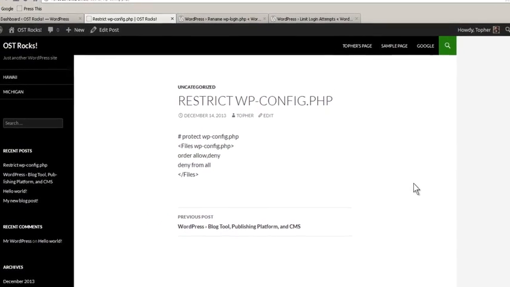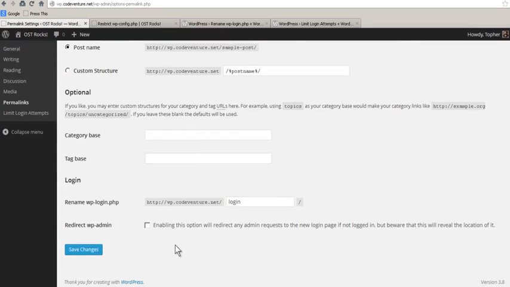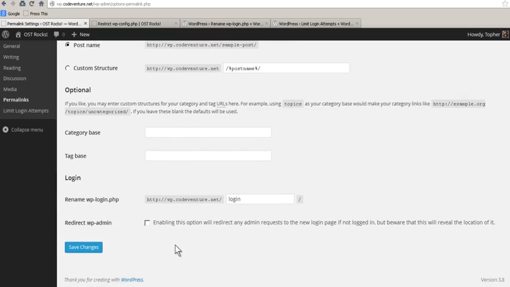Next, I'd like to look at a couple of plugins. I'm going to look at one called Rename wp-login.php. It's a pretty simple plugin. If we go to Settings, Permalinks, and go to the bottom, you'll see there's a new section there that wasn't there before this plugin. wp-login.php is the standard login page for WordPress. If you go to wp-admin while not logged in, it redirects you to wp-login.php. The hackers all know this, and so when they try to brute force attack your server, they just pound on this file. And you may have the most secure server in the world, and they will never get in, but they will make thousands of requests per second on this file and dramatically slow down your server.